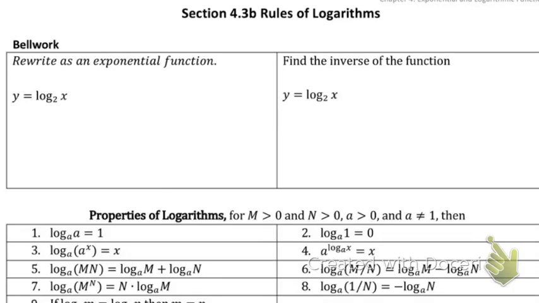than each other. The first one just says rewrite as an exponential function. In that case, I just need to get rid of the logarithm. So on my left-hand side, I need to raise that to an exponent base 2. So we have log base 2 of x. And the whole point of that is my exponent and my log are going to cancel out. But what I do to one side, I have to do to the other side. So we have 2 to the y. And this one's actually going to be 2 to the y equals x.